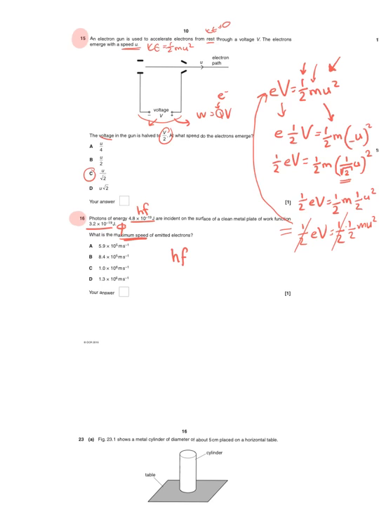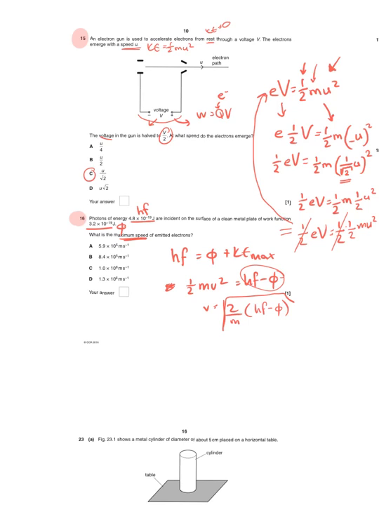So we have hf is equal to phi plus kinetic energy max. We do the same rearranging again. I'm just going to write it straight away because you have already seen me do that quite a bit. So then v will be the square root of 2 over m times (hf minus phi). As I said, you don't have to do this all at once. If you want to do the subtraction first and then put the number in there and rearrange, that's totally fine. It's just for simplicity, I tend to use this.